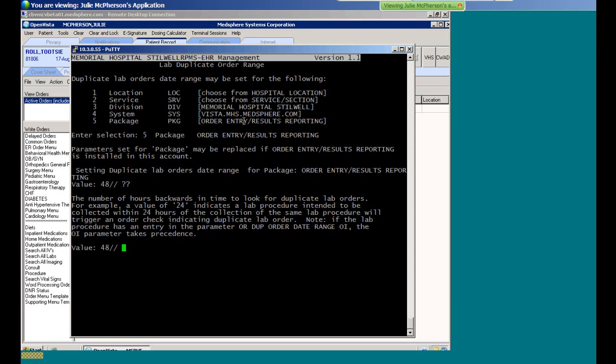Right, and the only thing that probably could help you out with that is the location setting. If you notice that in the MICU, sometimes they'll do CBCs every 8 hours or whatever, whereas on the unit it's a lot less likely to happen that frequently. You could put a different setting on MICU versus every other location. Okay, that makes sense. So that'll help you a little bit with that, but no, it is across the board for every lab in that area.